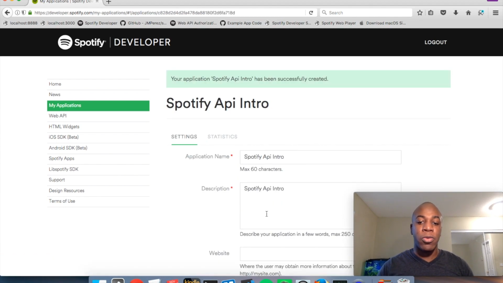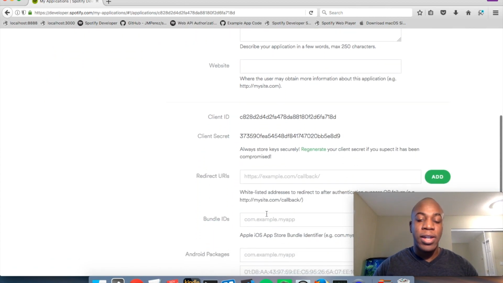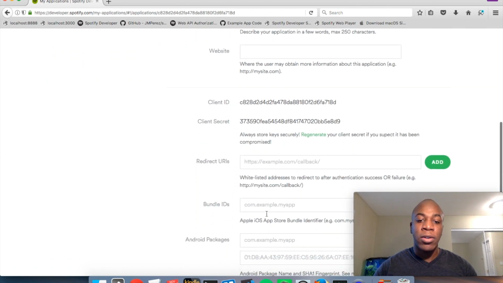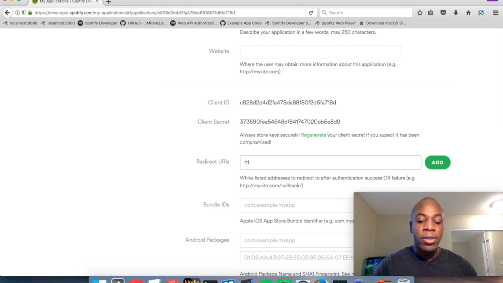And here there are three really important pieces of information that we need. One is the client ID, two is a client secret, and three is a redirect URI. The redirect URI is where we want the user to be sent back after they've been authenticated, and I'll talk a little bit more about that in a second.